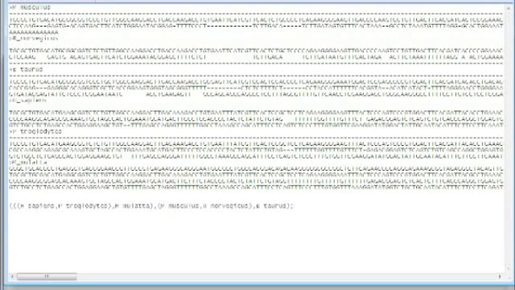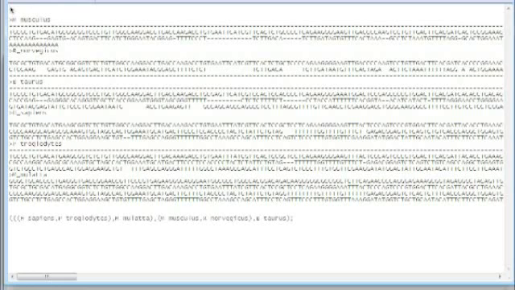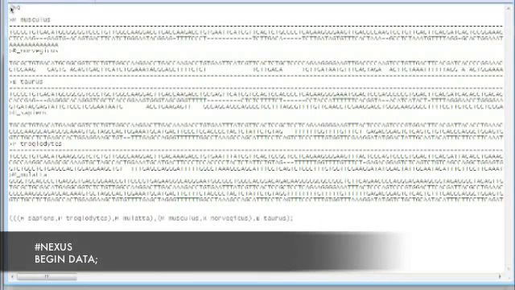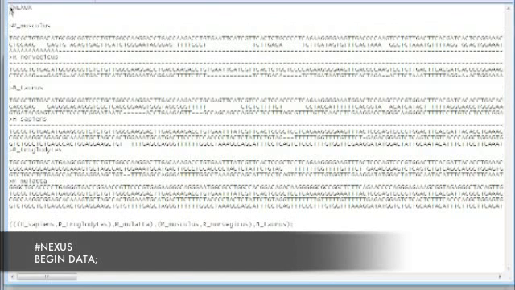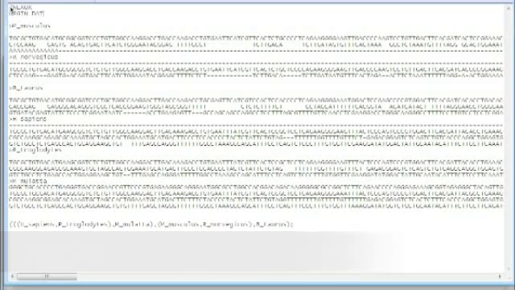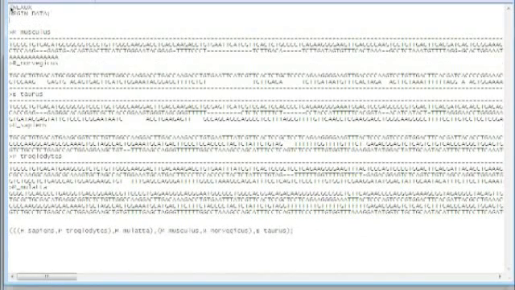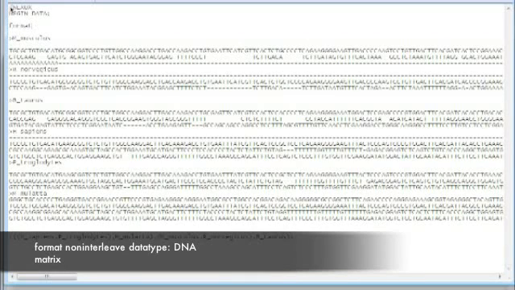Now this needs some tags as it reads it in. The very first line of your file needs to be Nexus, because it's a Nexus format. Next, begin data. Next, you tell it what format it's in. Do format, and this format here is called non-interleaved. Sometimes there's an interleaved format where they have the first line of the mouse, then the first line of the rat, and the first line of the cow. But this just has all of the lines from the mouse together. So we're going to say that this is non-interleave, and then the data type is DNA.